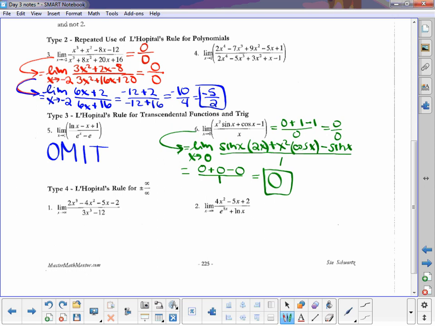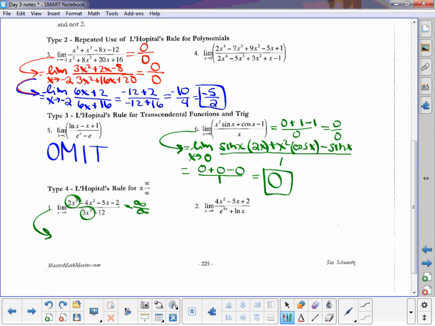Okay. So last but not least, let's take a look at this number 1 down here. Now, you can use L'Hopital's rule when you end up getting infinity over infinity, but honestly, what we did before is going to be easier with the end behavior model. So I could take infinity and put it in, and I would get infinity over infinity. So then I could do my derivative, and I get 6x squared on top and 6x squared on the bottom, and then I'm going to get infinity over infinity again, and I can do it again, and I get 12x over 12x, and then I get infinity over infinity again, and then I can do it again, and I finally get it down to my answer.